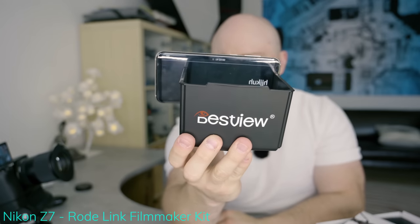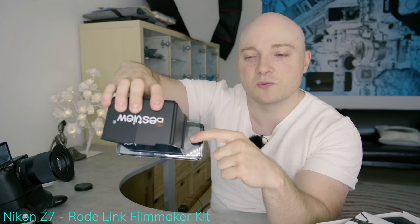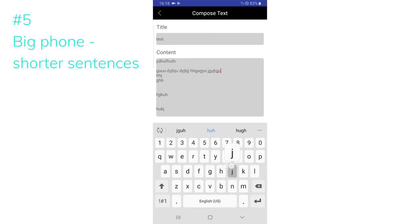Phone size wise, this is my S8 Plus. So obviously, if this is where your text would run, you couldn't see it. So basically, if you make sure that you don't have sentences that go all the way to the right side, like this, you will be fine.